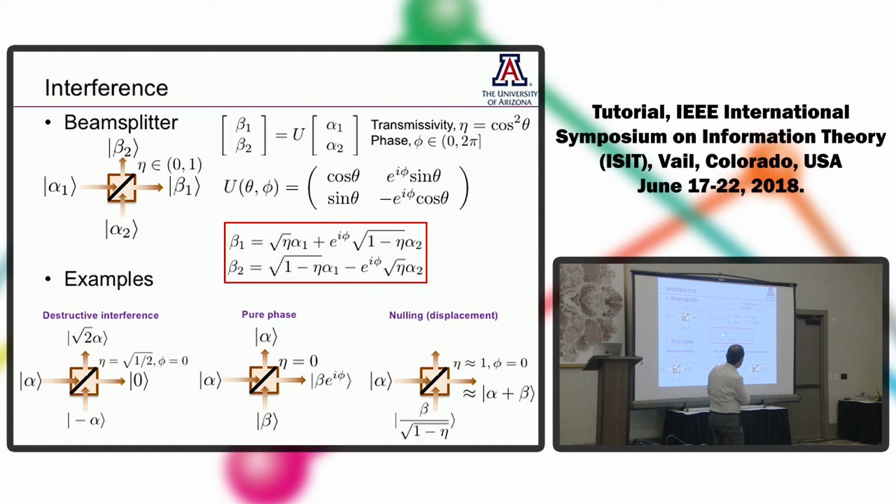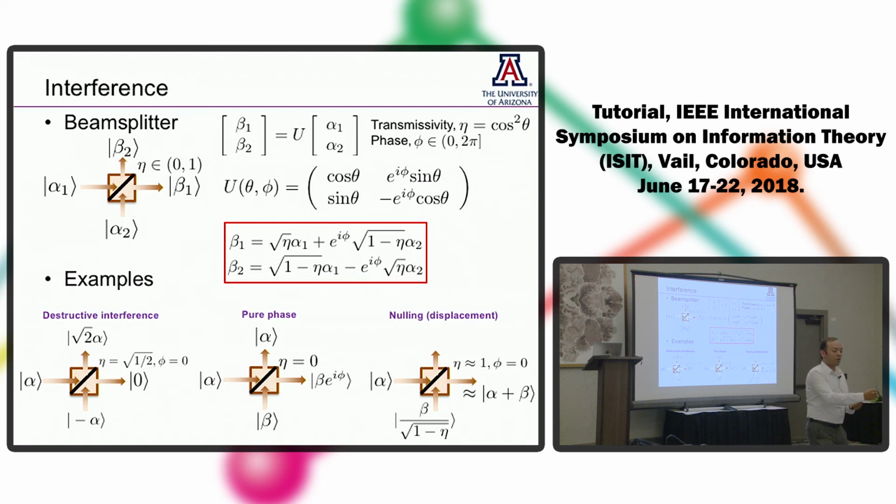And this eta is very, very close to 1. I will choose it to be very, very close to 1 such that my output here will be alpha. So I'm going to get something very close to alpha plus beta, but my beam splitter transmissivity has to be very close to 1. And if it is very close to 1, this input has to be very large, because the 1 minus eta is in the denominator. So 0.999 will make it very large. But this is something you can do in the lab, and I'll talk about an experiment where we actually did this in the lab to do nulling.